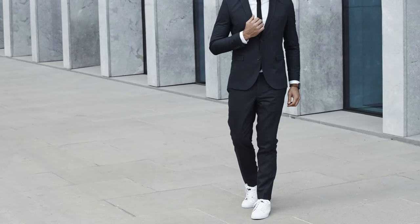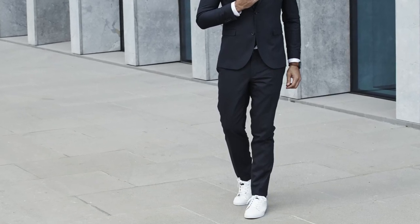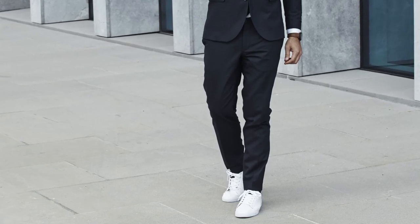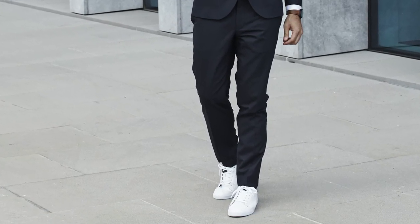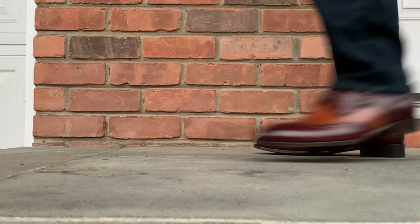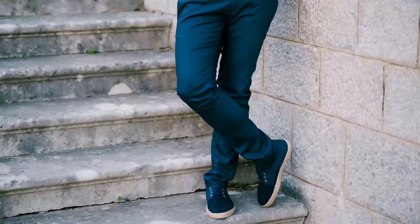Setting aside whether dress sneakers are appropriate for any particular workplace, there's a broader debate raging about whether dress sneakers are stylish or tragic. When you see a guy strutting through the city in a suit and your eye reaches the sneaker, the whole look collapses, GQ's creative director Jim Moore told the New York Times. He added that dress shoes are a sign of courtesy and good manners in formal settings. Men's wear writer Derek Guy sparked a lively discussion on Twitter, posting photos of White House meetings with past presidents, suggesting that the hard-soled dress shoes visible in photos look so much more fitting for the Oval Office.